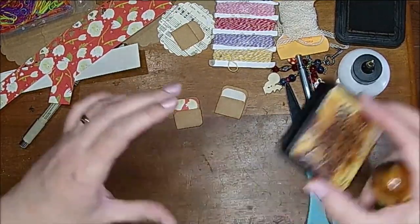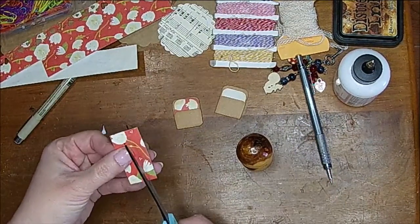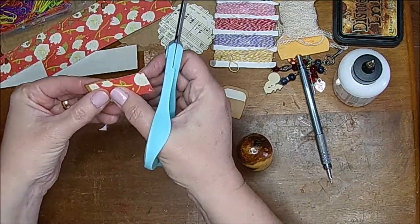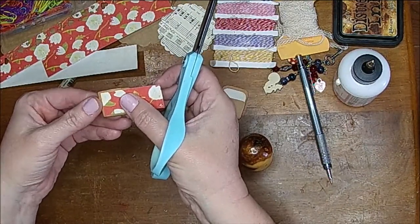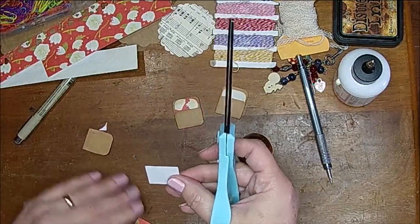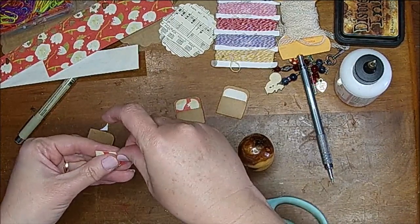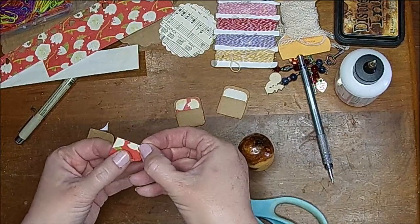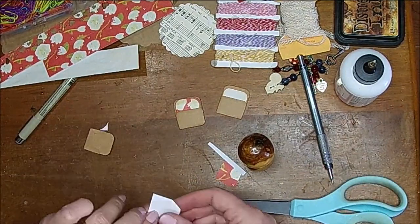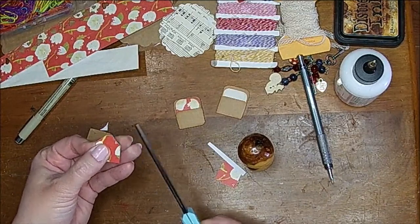That's cute. And then for those of you who have seen my other video, I'm going to kind of make what I did in there, and that is a tag. And so what I'm going to do is I'm just going to raise this up just a little bit. That'll help me get a fairly straight line, and then just cut it off right there. And then I'm going to make a little tag. Oops. So there's my little tag. It's not perfect. Not turned it right, but that's okay. That looks better.